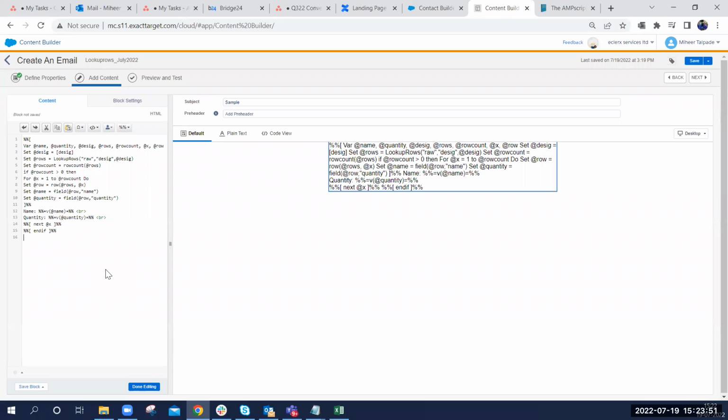Any other questions? No, sir. All right. Okay, great. So this is an example of, like I mentioned, lookup rows. In your regular production work, you will have a lot of cases where you will be using lookup or lookup rows, and obviously the other functions which go along with them: the if condition, the for condition, the row, field, all those. But normally these are the two big functions which you will generally use everywhere.